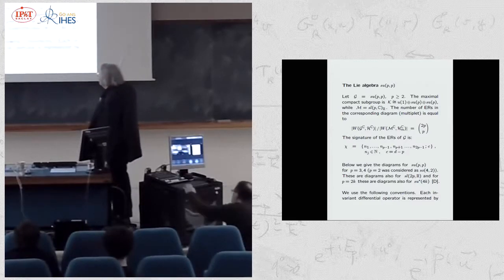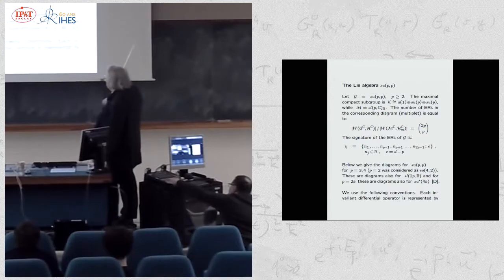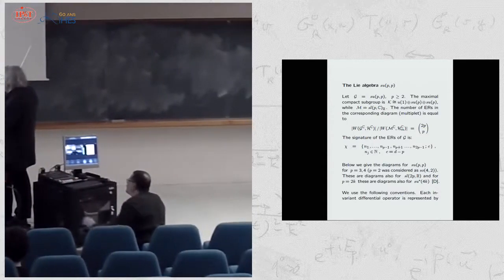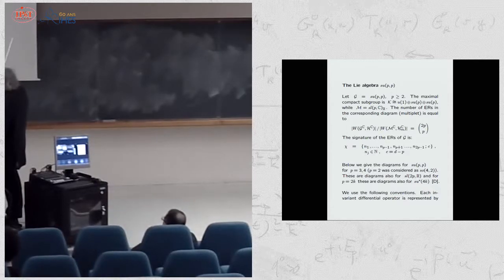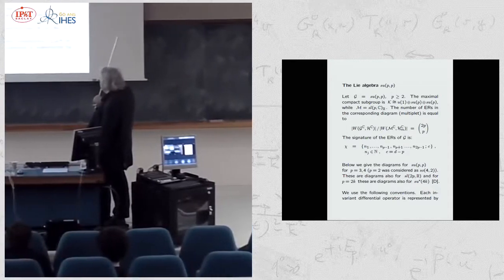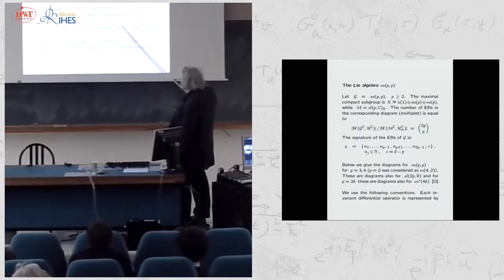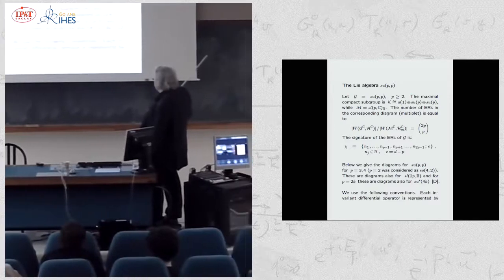But of course, here, it is bigger. And actually, it quickly gets out of hand. So I can show you only the cases p equals 3 and 4. P equals 2, of course, we considered. Now these diagrams are also diagrams for SL(2,P,R). And if p is equal to 2k, then there are also diagrams of SU*(4k).